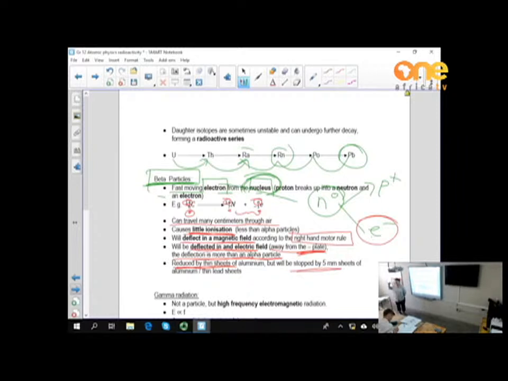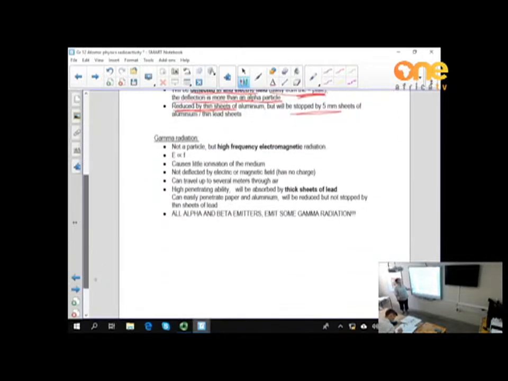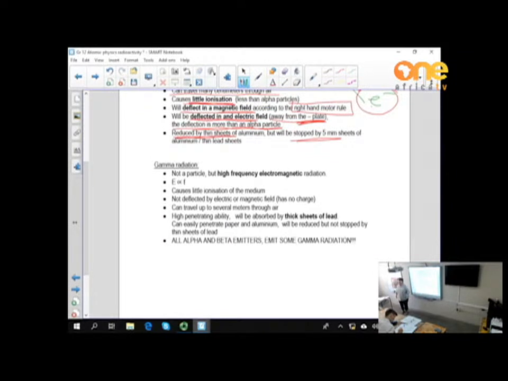Why lead? Lead is very dense. Okay, so the nuclei are closer together in the crystal lattice, so it's harder for something to get through it. That is why they use lead to stop the radiation. All right, it's fairly cheap and it's freely available, etc. Okay, that is beta radiation or beta particles. I'm going to stop with gamma. We've done gamma. Gamma radiation is not a particle. What is gamma radiation?